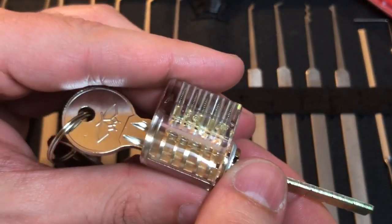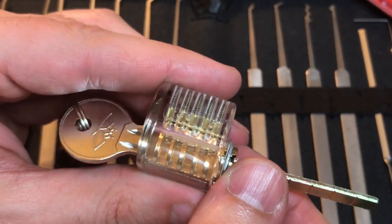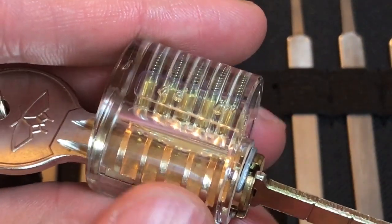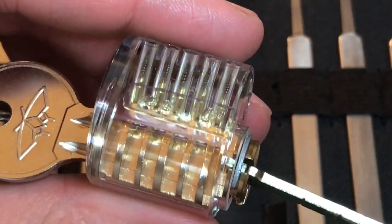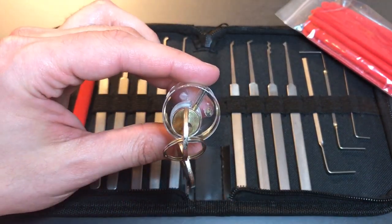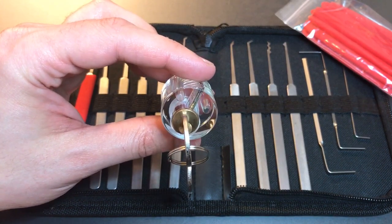I did a little experiment to see if we could get around it by filling one of the sides in with crazy glue, and it looks like I got a couple of air bubbles in there, but it does help a little bit. So if you do get this lock, it might be a solution that's worth trying out. I had one other issue with this lock, and that was that this lock made its way to me pretty scratched up. And as you can see, this particular lock is not scratched up.